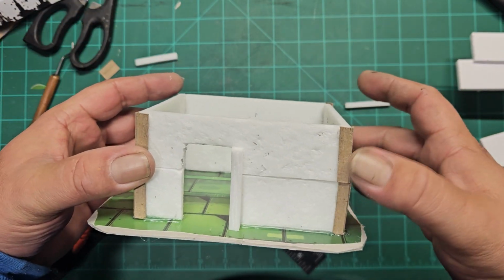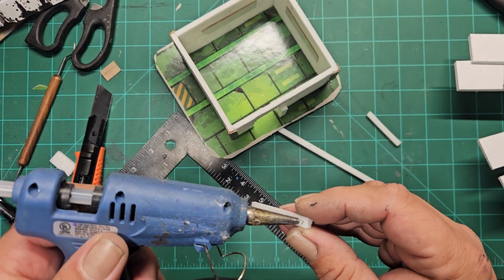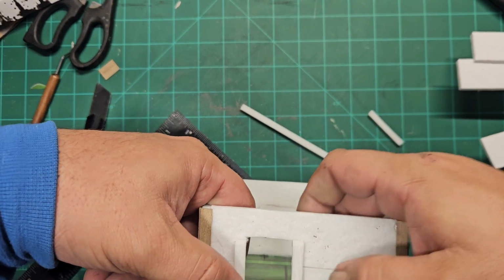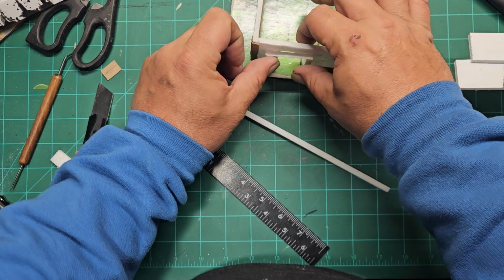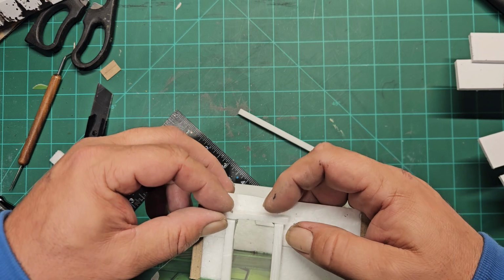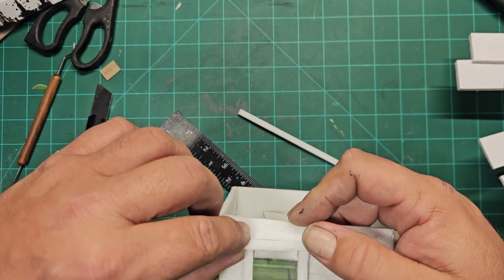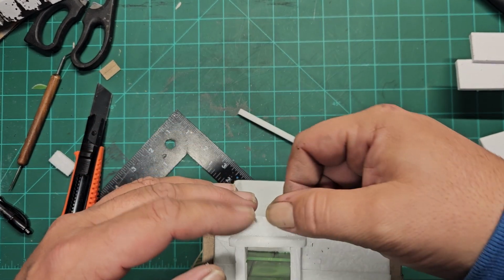Okay. I'm going to do the same thing on the other side with this one. Okay. We'll let that cool. And then we're going to measure out the top of that doorway. And it's okay if it's a little bit wonky. It's fine. We're just going to get a thin bead here. Okay. We're going to shove that over it like that. And see, it's a little crooked. That's okay. That won't hurt nothing.